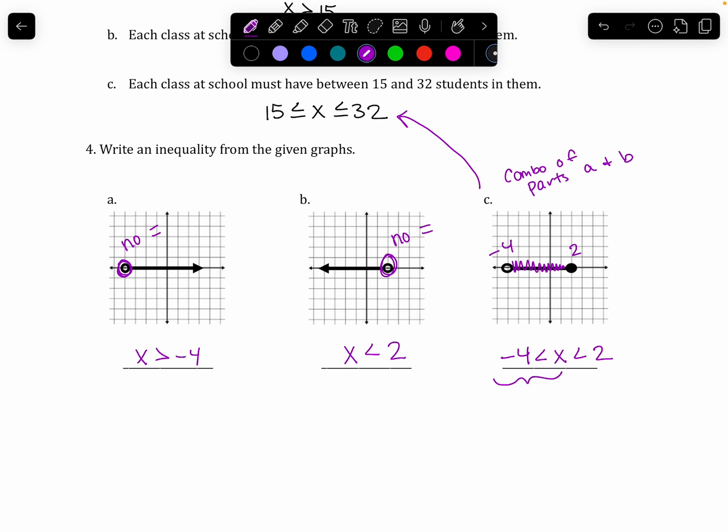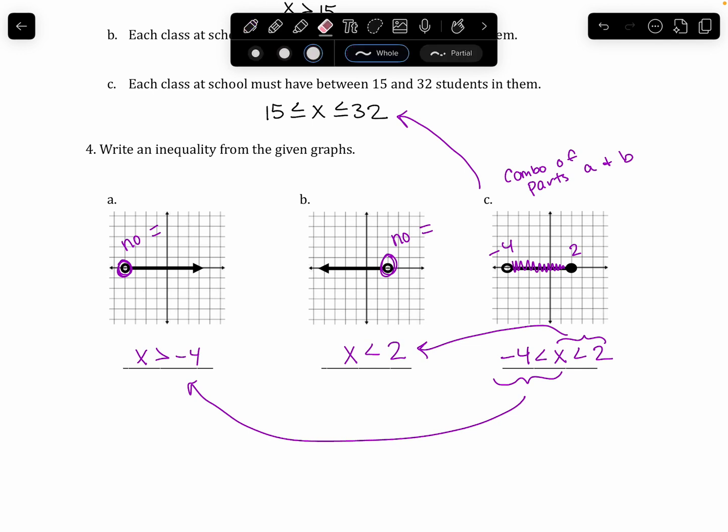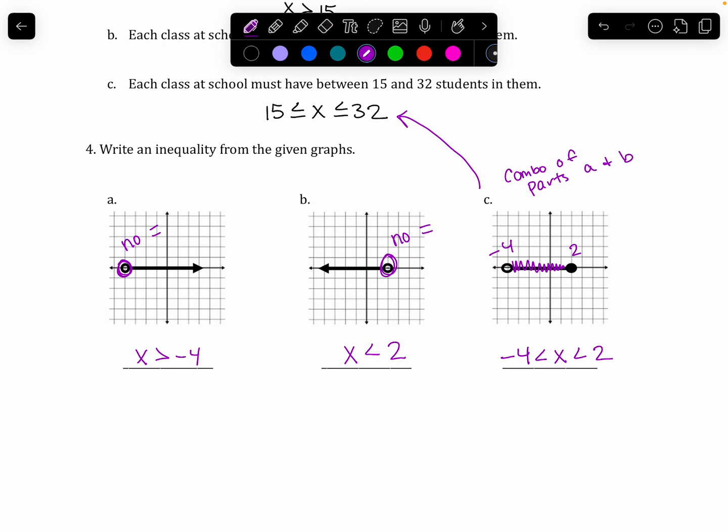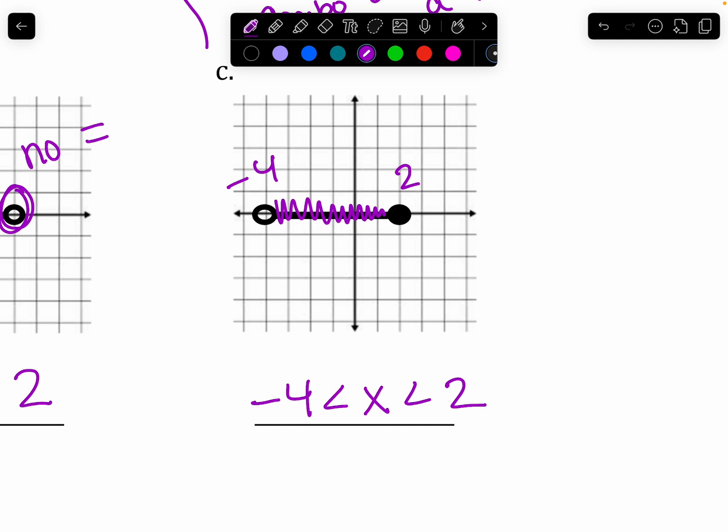So right now you've got X has to be greater than -4, so that's your part A. And then over here you have X is less than 2, which is this part B over here. Now the only difference, this one's going to be a little bit different only because if you look at what is provided to you in your graph, at -4 you have an open circle, so you will not have an equal sign on your inequality. However, when you look at +2, that circle is actually a closed circle. So because that circle is a closed circle, I do need to add an equal sign only onto that second inequality.